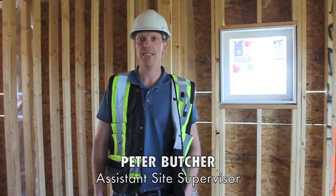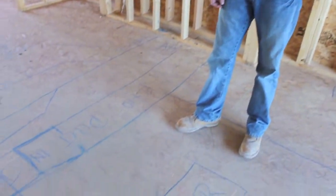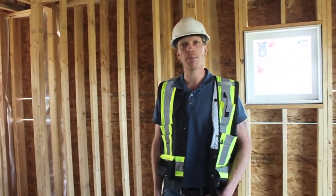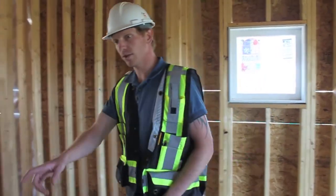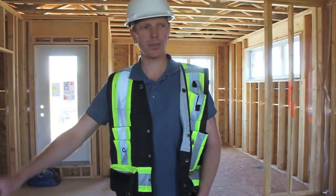So we've gone through the framing stage — this is all before the drywall. I'm just going to show you some drawings on the floor here. Hopefully this is the only time you'll have drawings all over your floor. This is what we use to set out all our heating and all our plumbing. It's really good for us to look at the floor and see what's going up. So this is all set out for rough-ins — obviously HVAC, plumbing, and also a lot of the return airs — all the different things we need to indicate just before the trades come in and get ready for drywall.